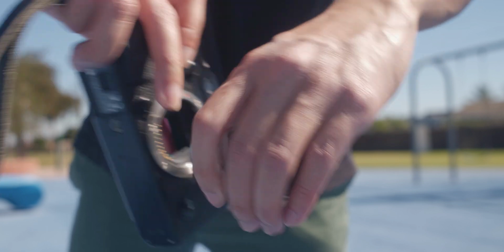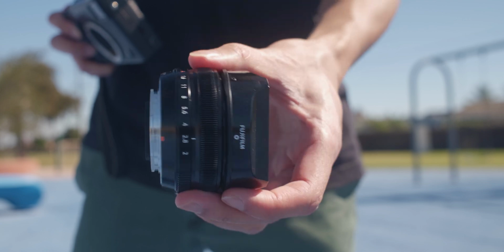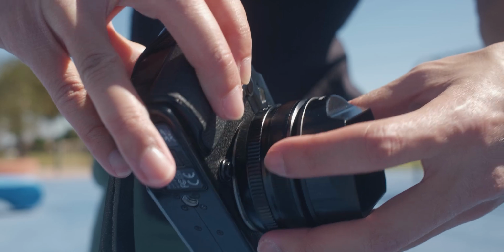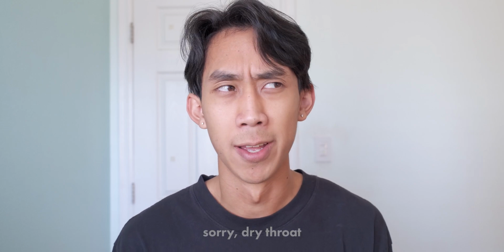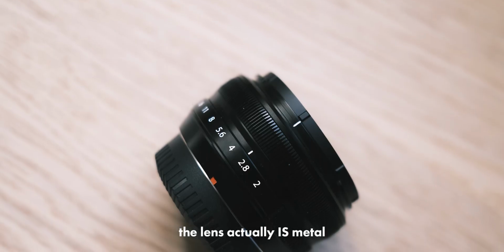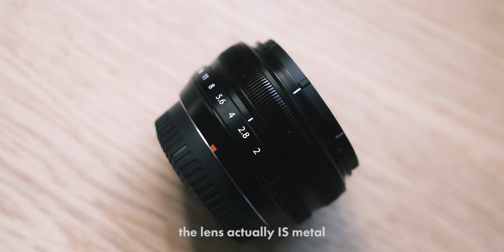First off, first impressions, this lens is actually really light. It only weighs about 116 grams. And so this could be a good or a bad thing. A lot of people think it's a bad thing because people like the all metal construction of the other prime lenses. Now this lens is not metal, I believe. It feels like plastic. It's very light, and it doesn't seem to be the most premium lens out of Fujifilm's lineup. Some people, I think, don't like this because it doesn't feel as tactile or as nice to use, because it feels a little plasticky and cheap. So overall, the build quality isn't anything crazy.